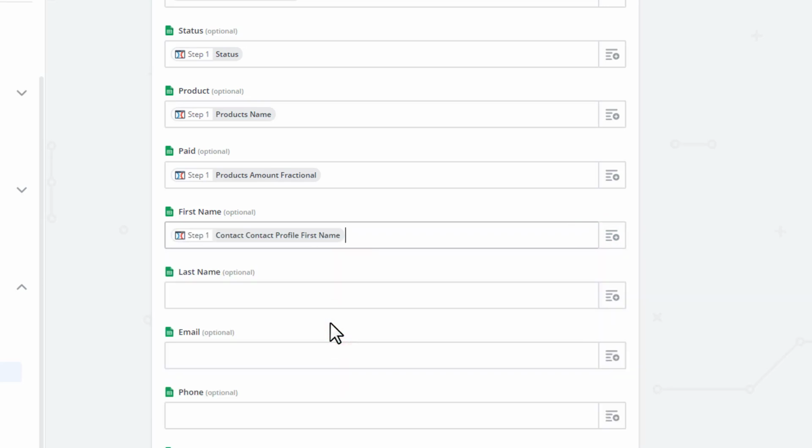So pretty much just like your Shopify Zap that you just created, you're going to select that contact profile, whatever field.